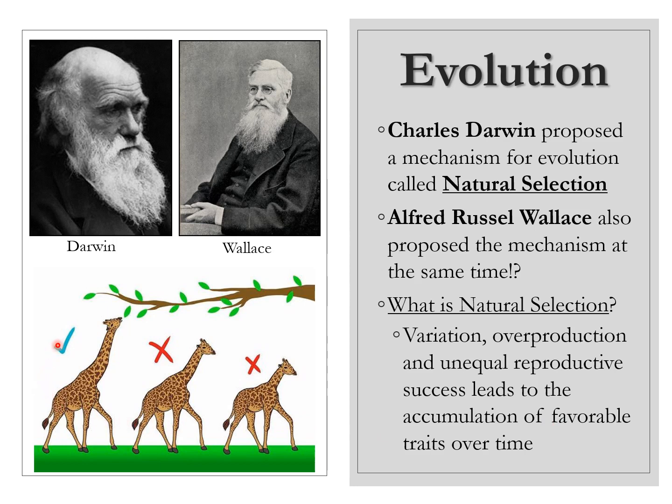So if we look back at our giraffe example, we may have variation of neck length, right? And we're going to overproduce all these different variations, but some are going to be more successful than others. So the ones that are able to reach the leaves, the longer necks, are going to be more successful, therefore leading to more reproduction. Therefore, their genetic information will pass on to the next generations over time.